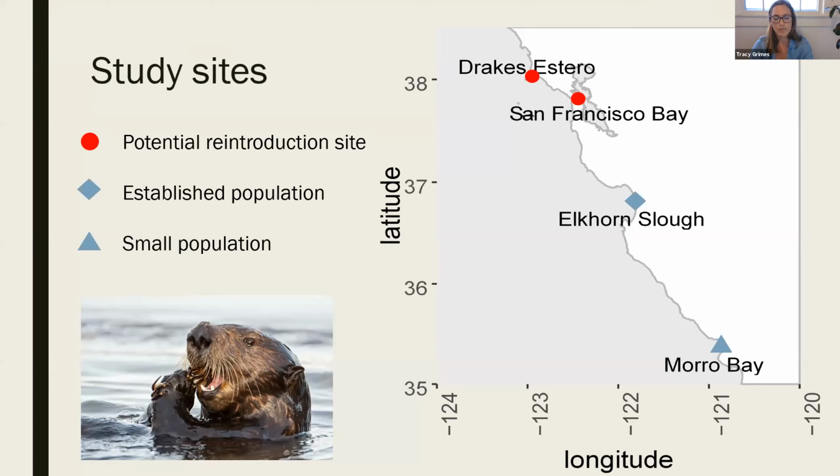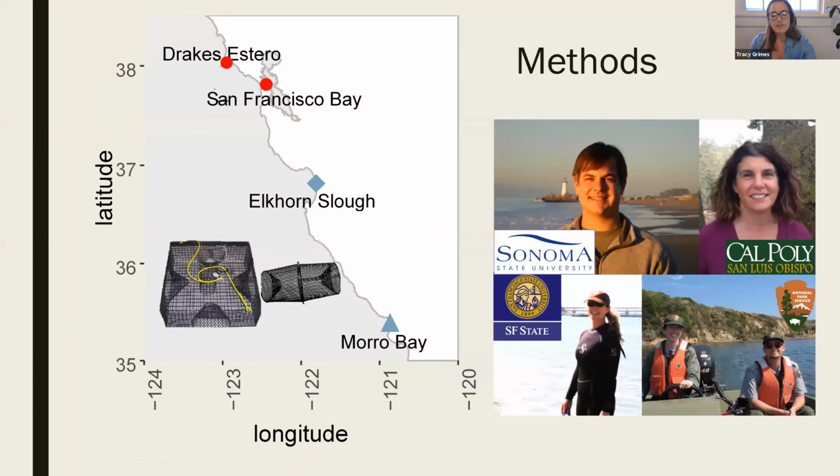And then down to the south, at Morro Bay, there is a population of sea otters there. However, it's similar to the early days of Elkhorn Slough, where they were primarily using the area closer to the mouth of the estuary and not using the inside interior area as much. So this is just a shout out. We used the same methodology described earlier in all these estuaries, sampling for crab, and this was a huge effort. I have all these people to thank from a variety of universities across the state of California, as well as the National Park Service from Point Reyes National Seashore and Drake's Estero.